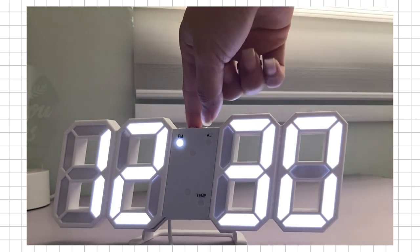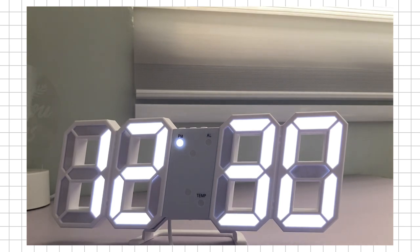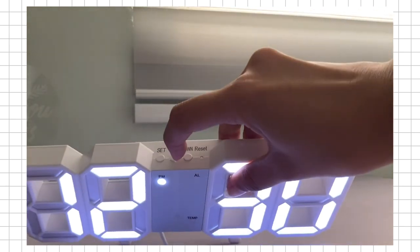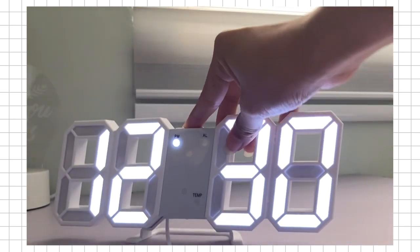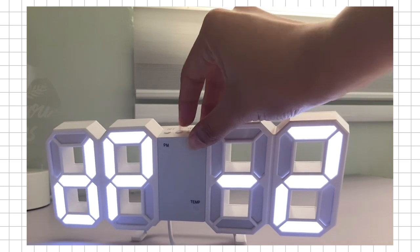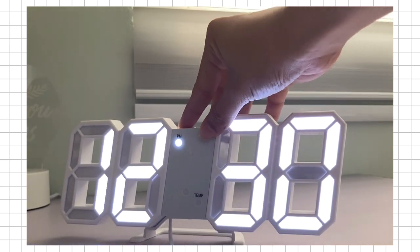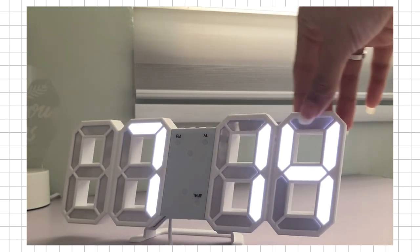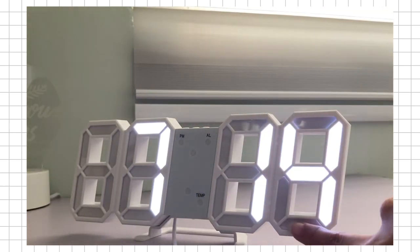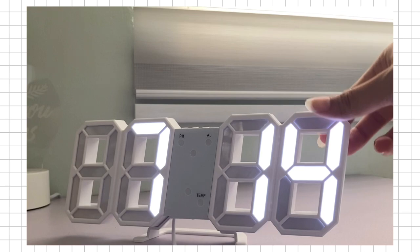So let's say DP2 din yung gusto mo, pero gusto mo na sa date naman siya naka-fix lang. So, ganun lang ulit, click the up button, DP2 na siya, and then pindutin mo yung set. Tapos, make sure pindutin mo ulit yung set para mapunta naman siya sa date. Then, that's it.